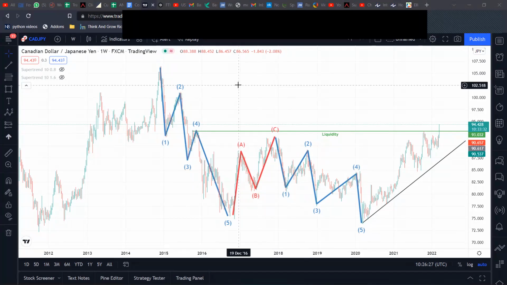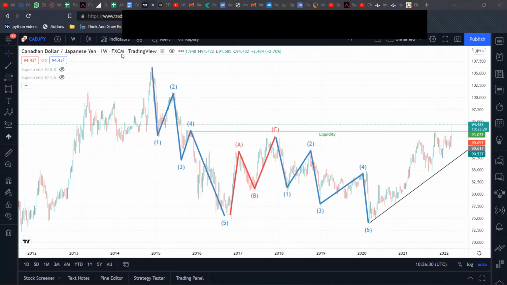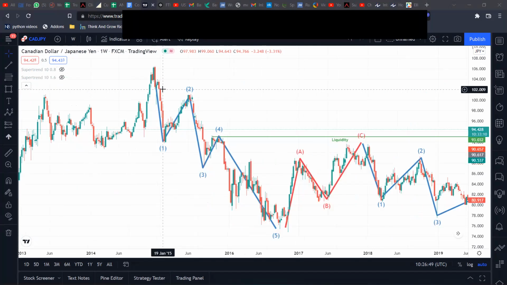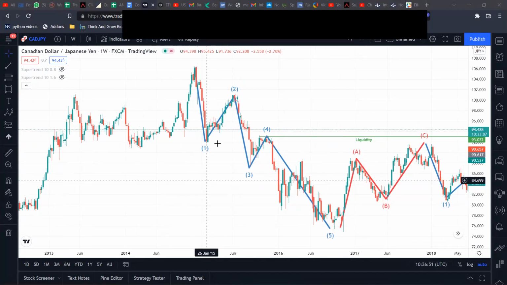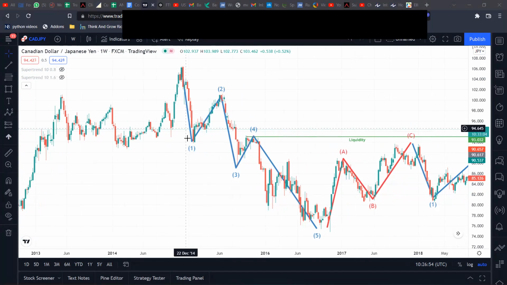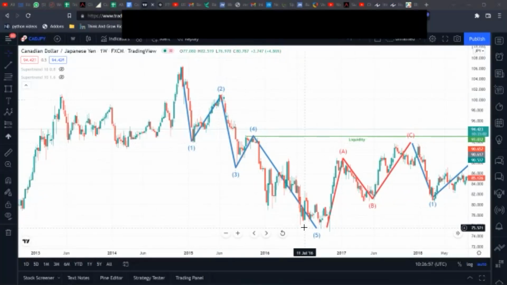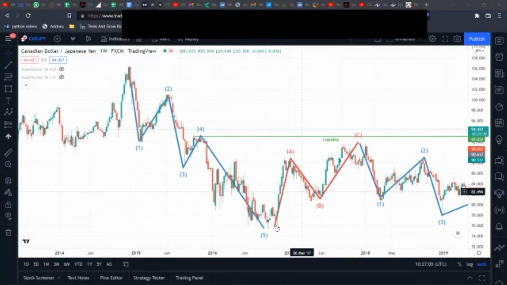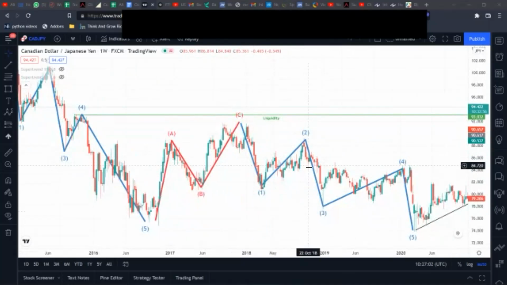And so this is an example. This is a weekly chart on CAD-JPY, and I already drew the illustration of a completed Elliott Wave in the chart, right? Now, what you notice is this is the weekly chart. If we were to zoom in, you would see in this case you have 1, 2, 3, 4, and 5, and then an A, B, C corrective move to then proceed to make a 1, 2, 3, 4, 5, right?